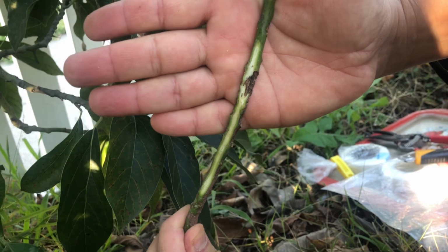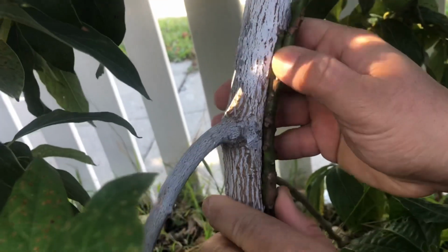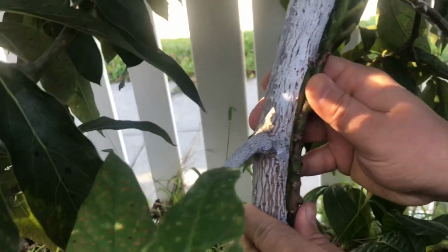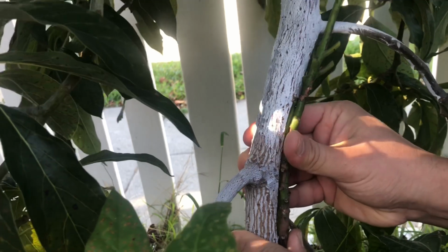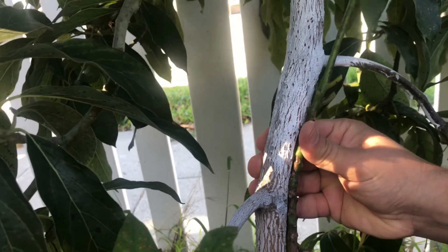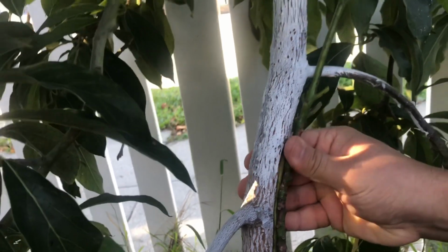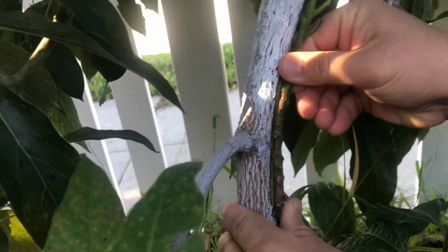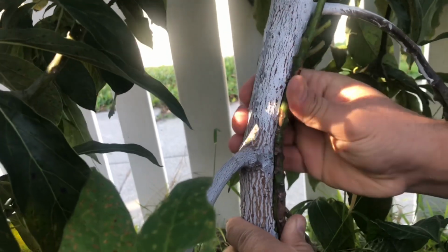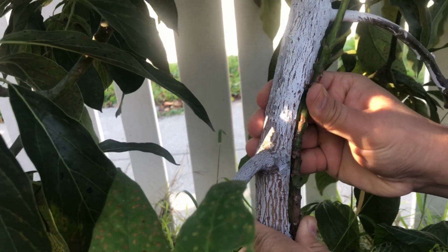Let's go. Now, we got the white exposed here, thin layer exposed here, and I'm gonna push them, and I'm gonna bring the little guy, the little volunteer, right to the edge, and I'm gonna hold it there, and that's how I know right there is a good match. You don't wanna put the little volunteer guy in the middle of the cut of the big tree, you wanna bring it to the side. Just like that. Okay, now we're gonna wrap.